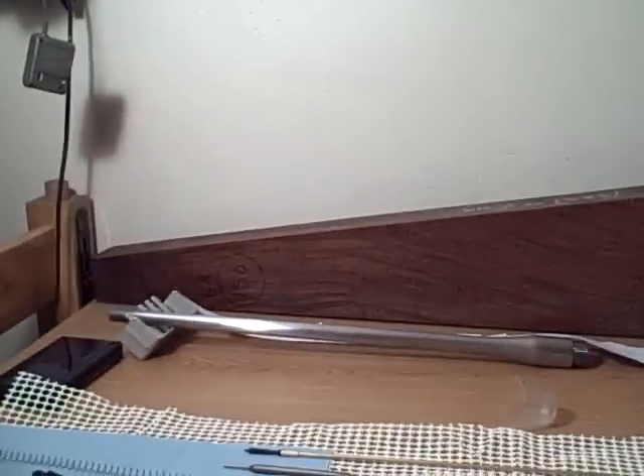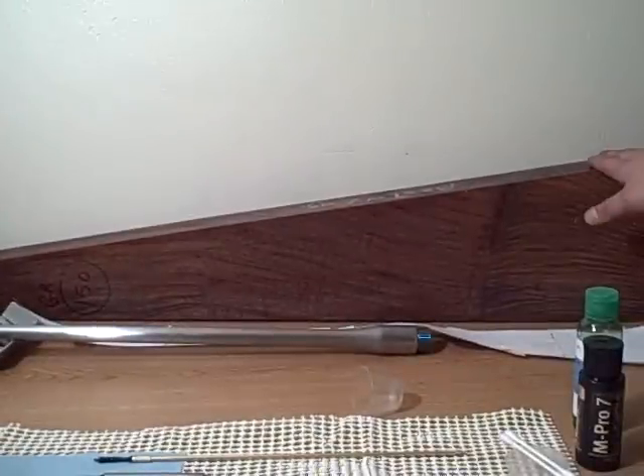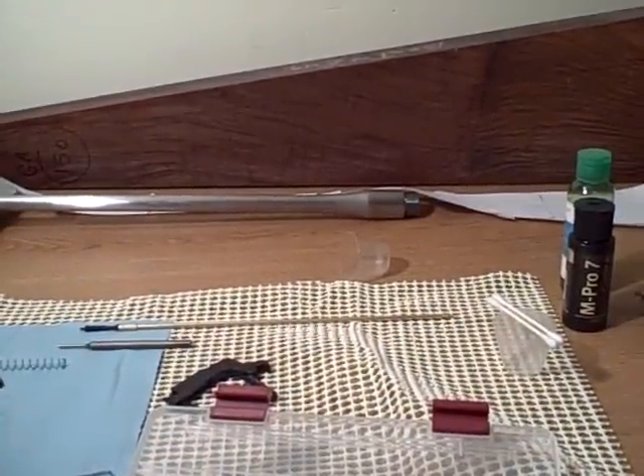We're making rifles for ourselves, and I'm very excited to show that. I wanted to make this video because in the next class I'll actually start cutting on the blank, so it'll start taking shape. That's what we've been doing in third semester so far. I also have projects from machine shop and CNC that I'll make videos on later — I have some cool projects in those classes as well. Also, here are some chisels I'm making for stock making.